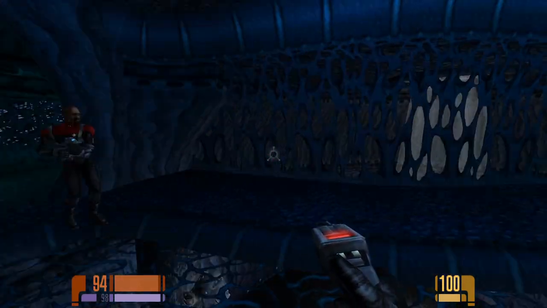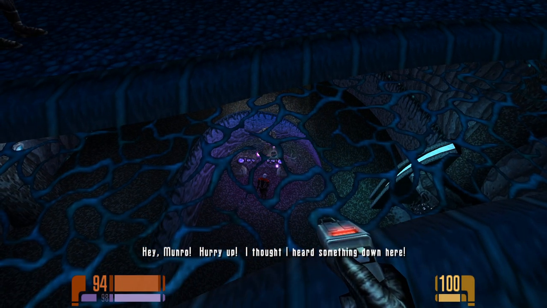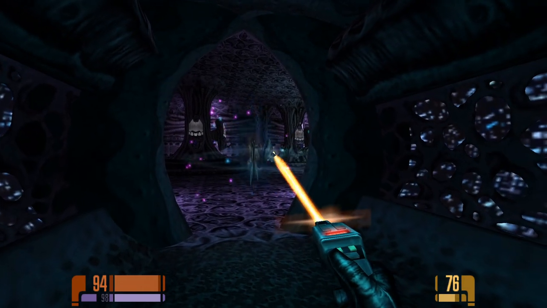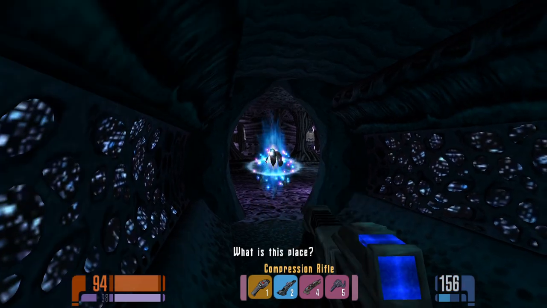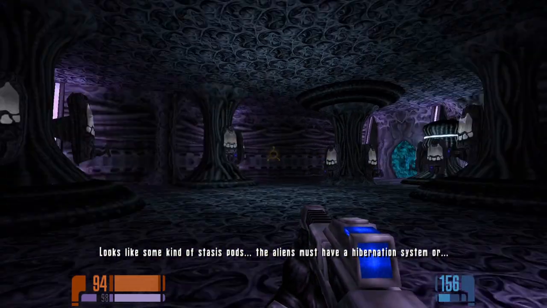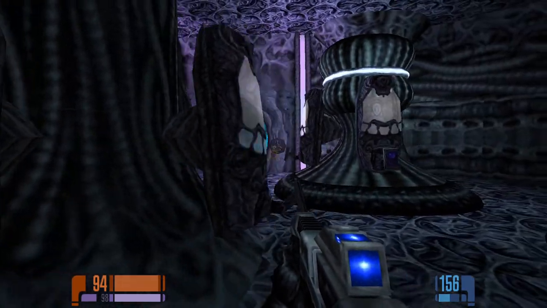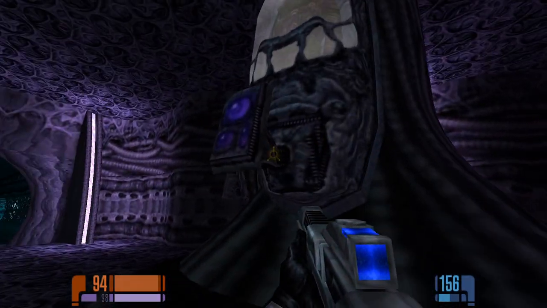Oh, there's Chell. Some kind of stasis pods. The aliens must have a hibernation system. They're all empty, it looks like, though. So let's do some stasis pods.